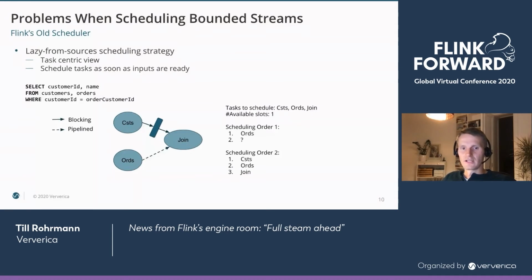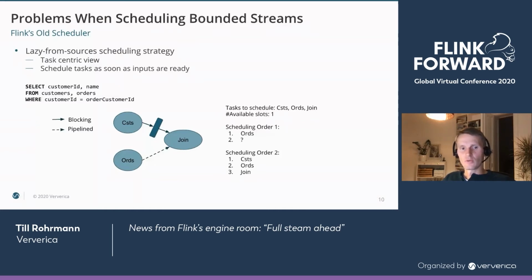Assume, like in our first scheduling plan, we start with the orders task in the single slot. Now also assume that the join operator can actually share the slot with orders. So in order for orders to complete, the join operator needs to be scheduled as well. But for the join operator to complete, it actually needs the customers operator to be scheduled. But since we only have a single slot, the customers operator can no longer be scheduled. We effectively end up in a deadlock situation because we chose the wrong scheduling order.